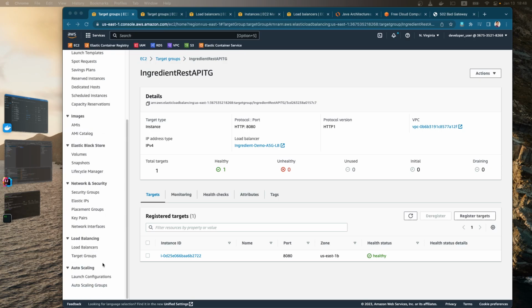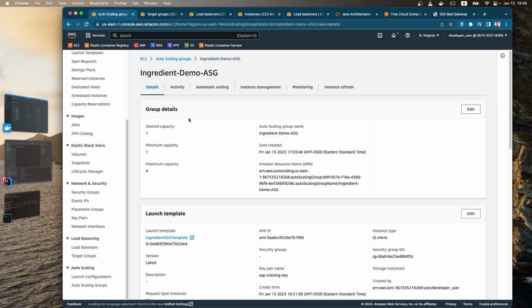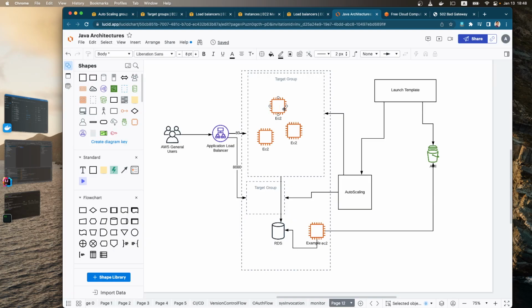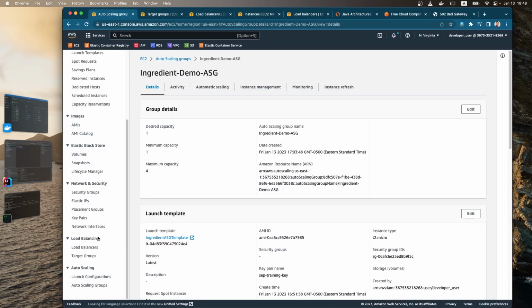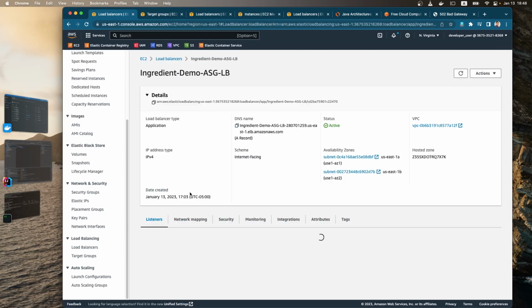So now our layout is like this, even though it has some weird behavior which I didn't expect. First, the desired capacity is 1, which means we are desiring only 1 instance here. In both target groups and the auto scaling load balancer, we now have 2 listeners.